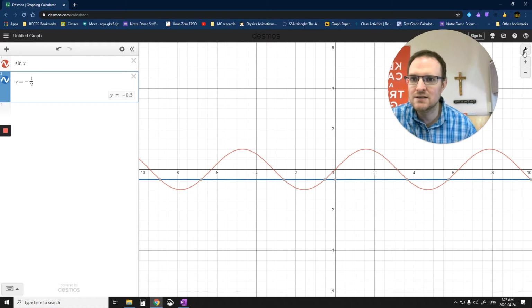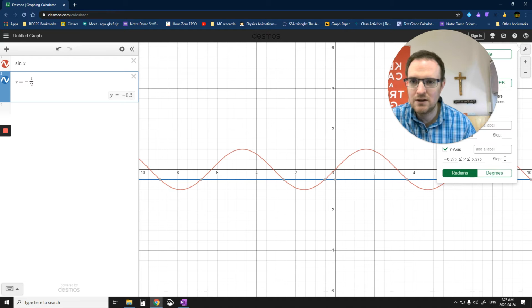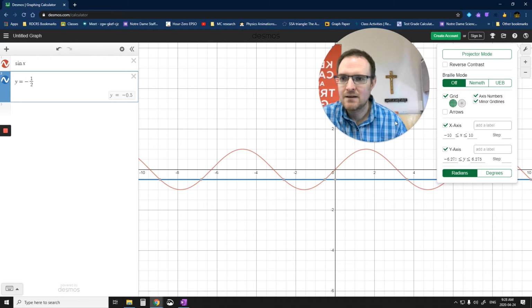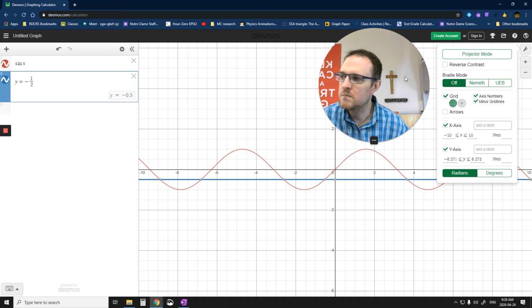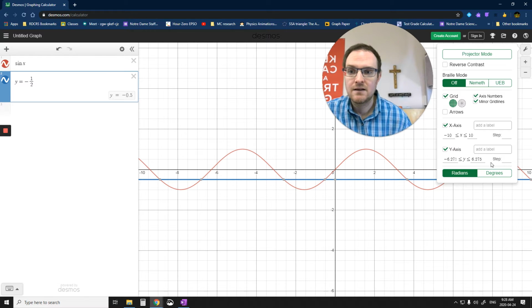Okay, so you can see it crosses a bunch of times here. I'm just going to make sure I'm in the right mode. Okay. There's zoom trig. If you're in your calculator, you can just go zoom trig, and it's going to zoom your window to the proper way. I'll show you that in a different video. But why not just use Desmos? You're at home. You can just use Desmos. I'm not going to stop you. It's a pretty cool program. But we have a limitation here.